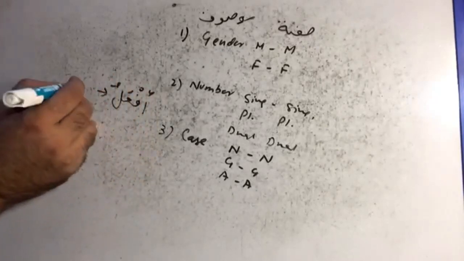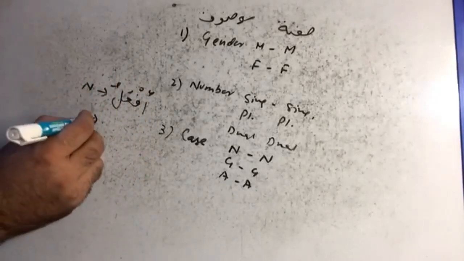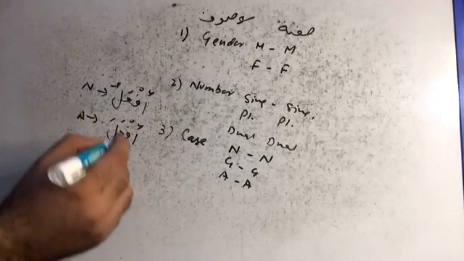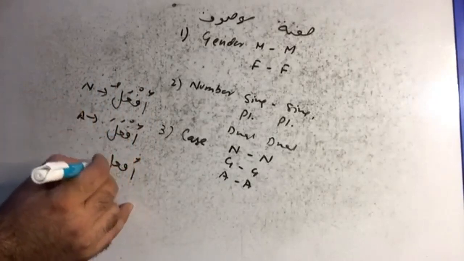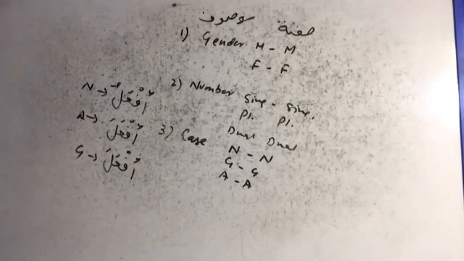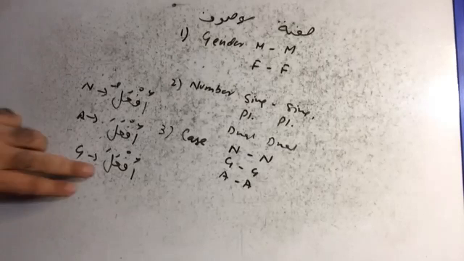Okay, this is the nominative form, the accusative form, but its genitive form again will be afala. Sorry, afala. Right? So this is where you have to be careful with colors. Because with colors, its genitive form, because color is what? It is ghair munsarif, right? It can take alif lam when it's definite, but its indefinite form will be like this.